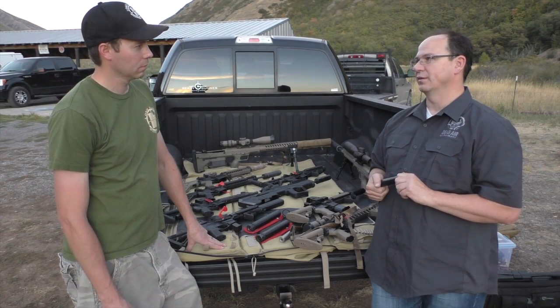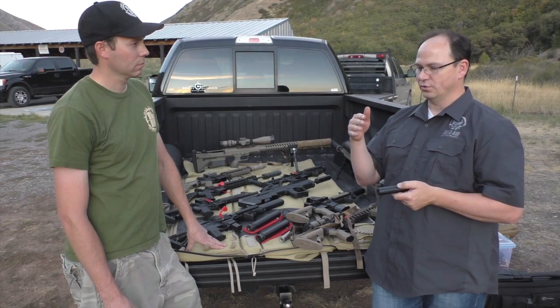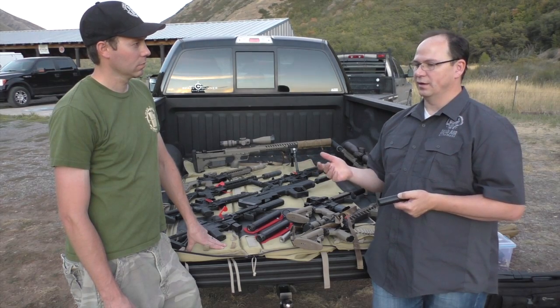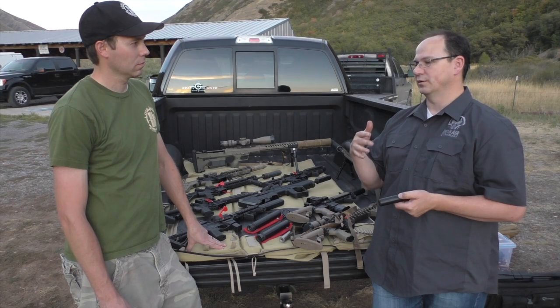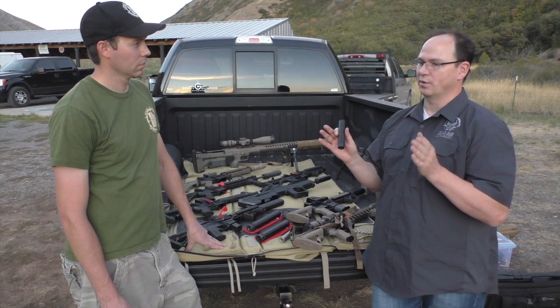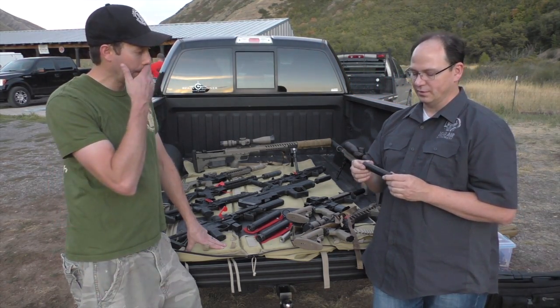Overall, on average, very great suppression numbers. And it's one of those cans that transfers through from pistol to rifle. Some cans work really great on a rifle, like a Prodigy works really great on a rifle. Maybe something like a 22 Sparrow or an Element work really well on a pistol can. Most of the time when we meter this, it's almost identical. It's within 1 or 2 dB between rifle to pistol. Wow, that's impressive. It's a great all-around can.